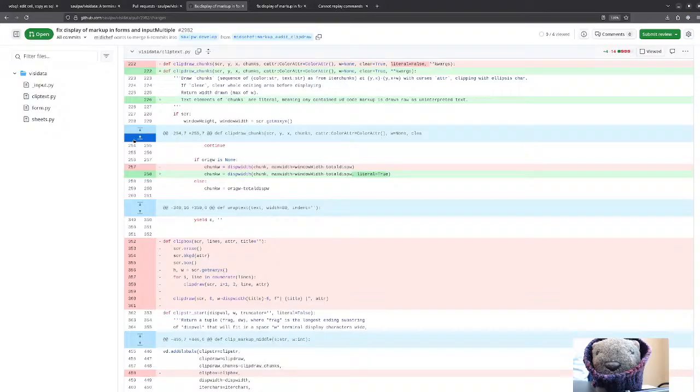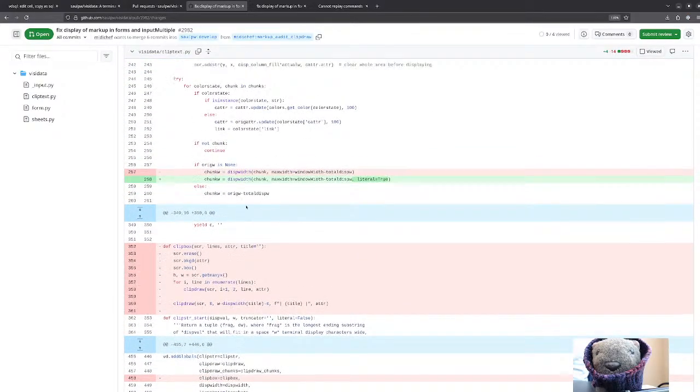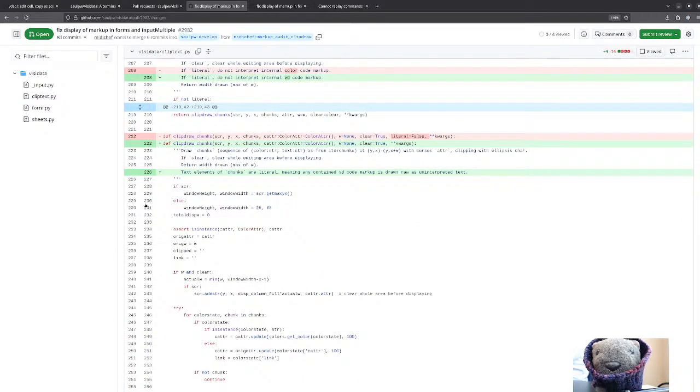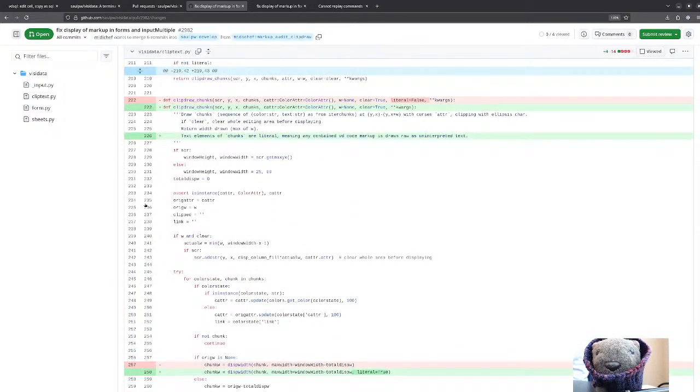And this one here is in clip draw chunks. The chunks are always literal because the chunks have attributes. Exactly, that makes total sense. That's the base attribute, and then the chunk has a color in it.